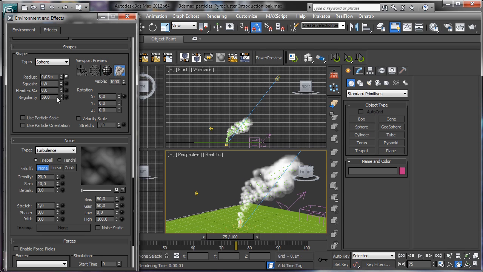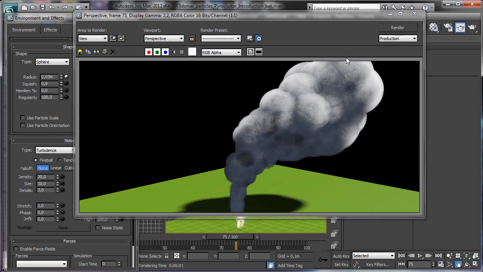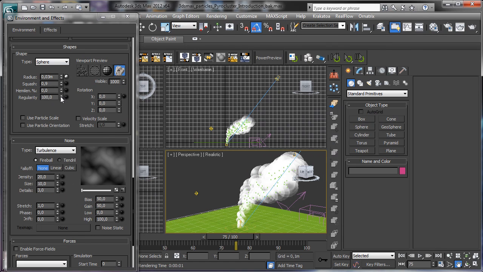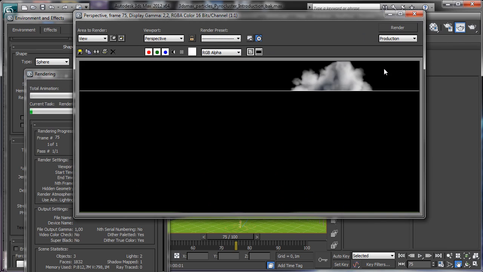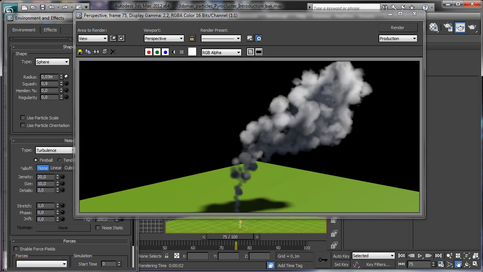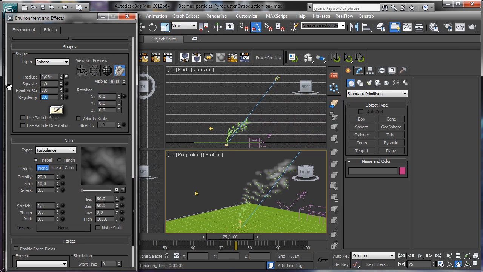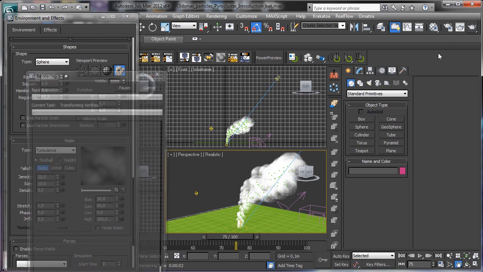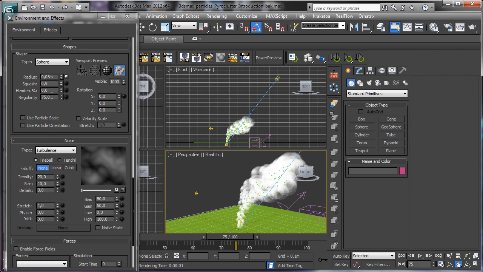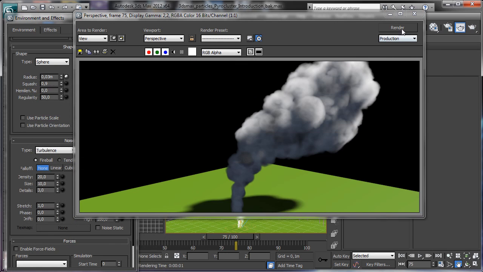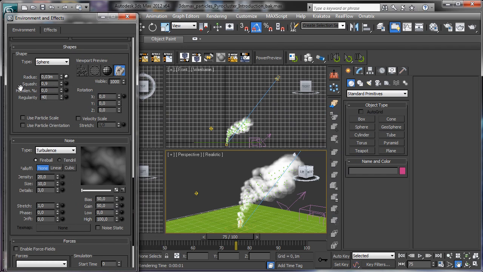The regularity is visible there because you see that we are using a really precise shape of the volume if we have the regularity set to 100. And if it's set to 0, you see that we are using a really irregular shape. Let's go, for example, to 75, and let's see. It is too much. Let's go to 50, and you see that it is not bad. Maybe we can go for 40.